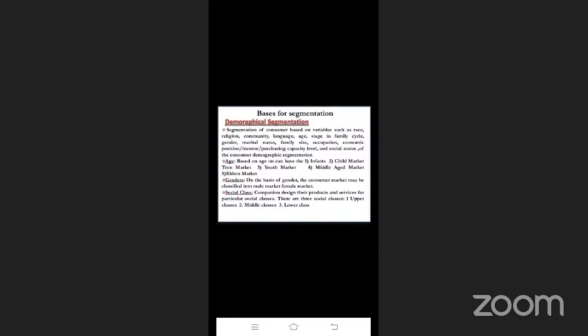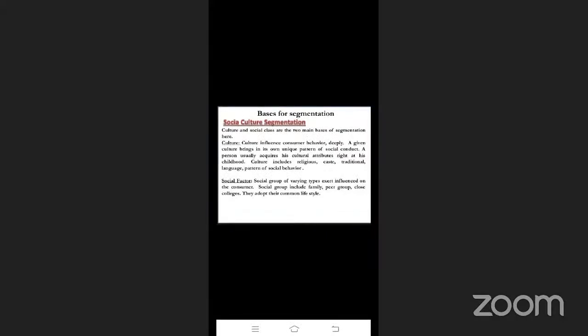Okay, so in demographic segmentation, income of the group, अगर ज्यादा income है तो वो लोग they will buy some luxurious products, whereas low income people will go for low budget products. ये होते रहता.